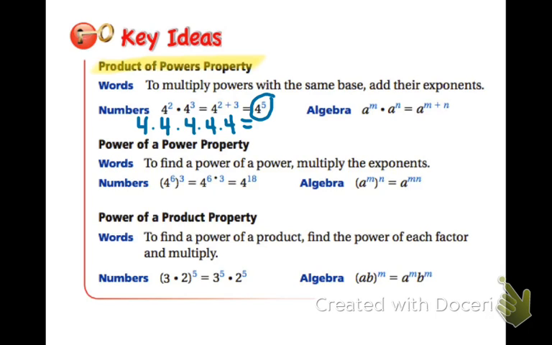agree. In the next one, it is said to be the power of a power. So now we have a base with an exponent that is being raised to an exponent. So remember that when you look at an exponent, it is telling you the number of times that a base is being repeated. So the base in this case is 4 to the 6th. So 4 to the 6th power times 4 to the 6th power times 4 to the 6th power, which now makes it look a lot like the first one.